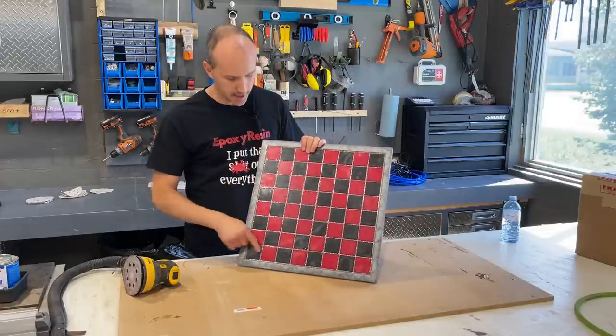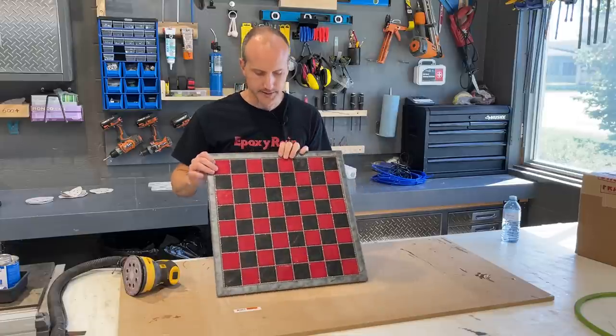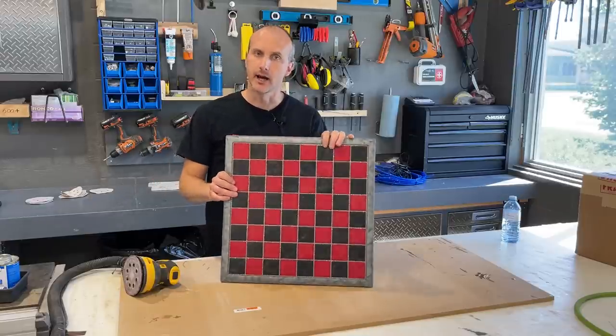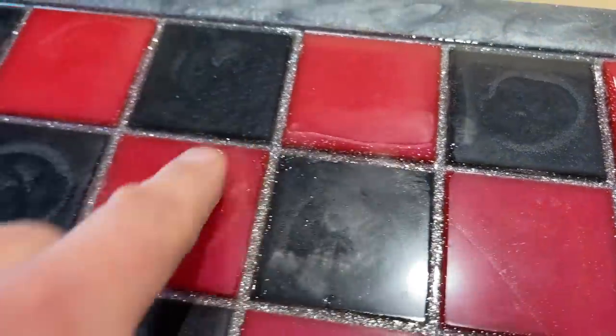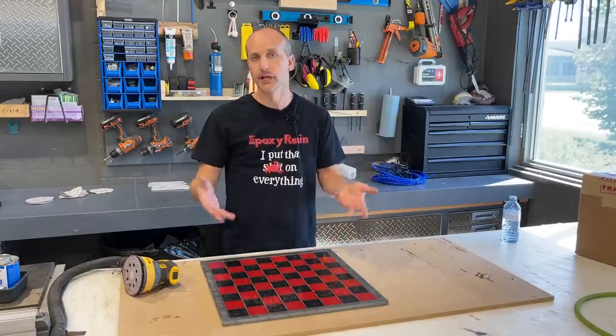On the second chessboard I made, I demonstrated how we could backfill these lines using a little squeezy bottle. However, it's still not perfect. It's not right up to the very surface of those squares, and my lack of hand-eye coordination slash impatience ended up with a couple little sections where the resin overflowed those lines and onto the square, and it doesn't look awesome. So I'm going to demonstrate the other method now, which is essentially the flood coating method.